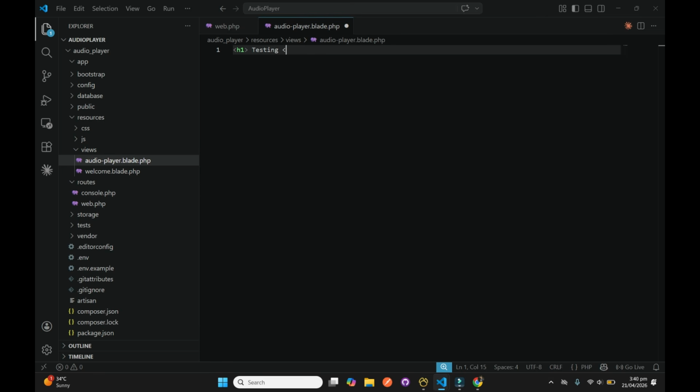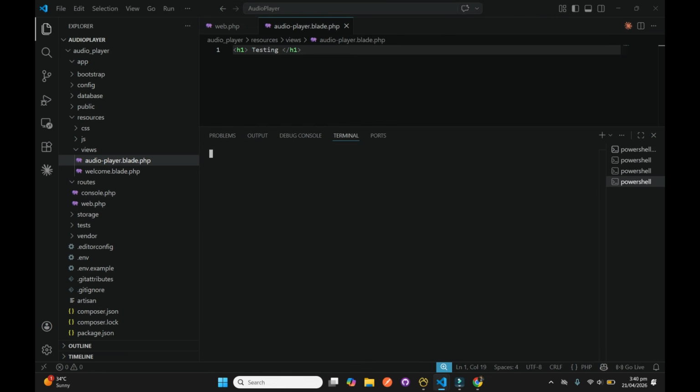And close this h1, save this, and then I open the terminal, and just navigate to the project first, and then run it using this. Okay, so it's running and I simply open it, and now here you can see this page is hitting this. Okay, so all good.